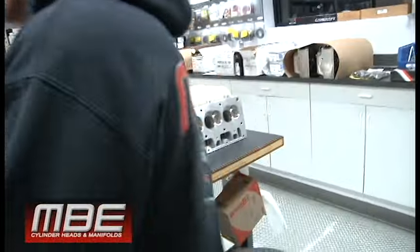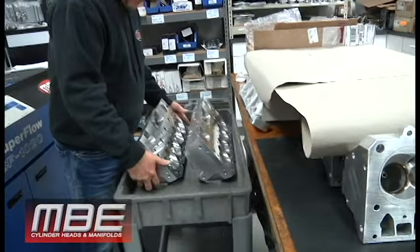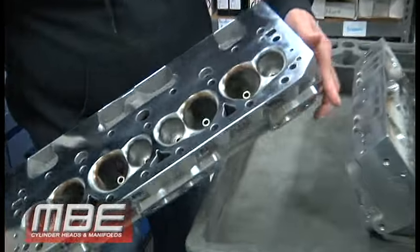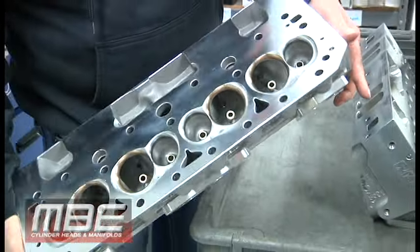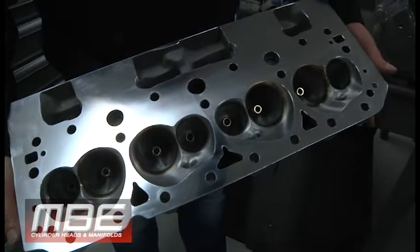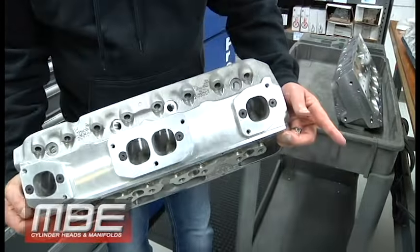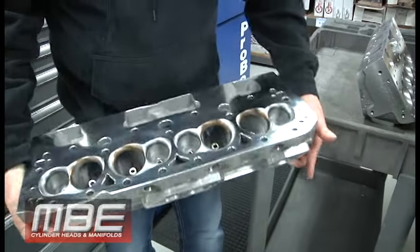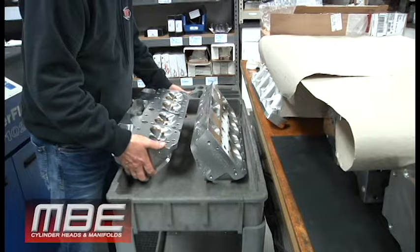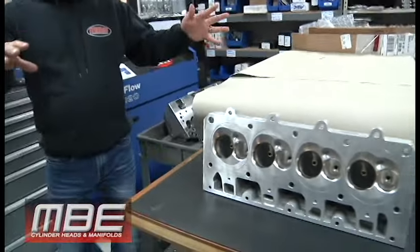These cylinder heads here are 23-degree heads that the customer had bought years ago, and we ported them for him. We put copper beryllium seats in, put the good guide material in and everything. So these are finished. This is another handiwork of Ian's, really nice work. He's quite an artist, to say the least. Really nice set of 23-degree heads.